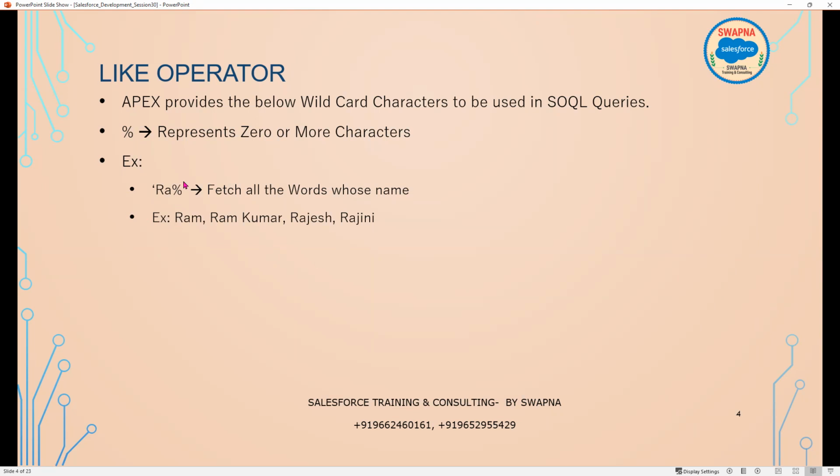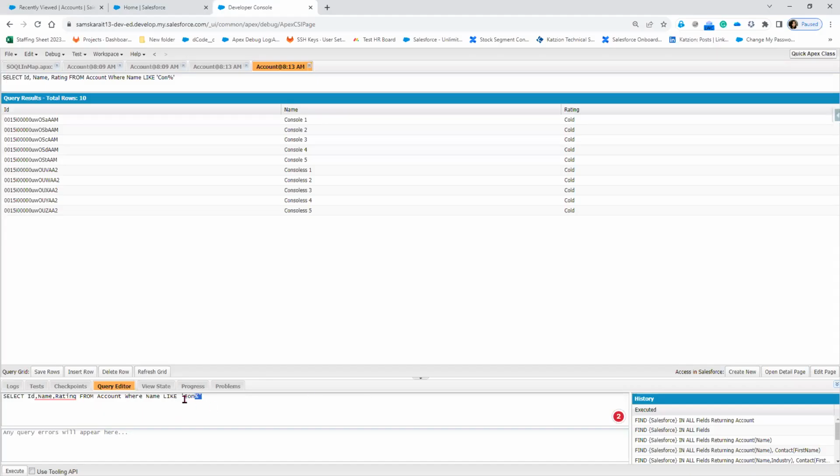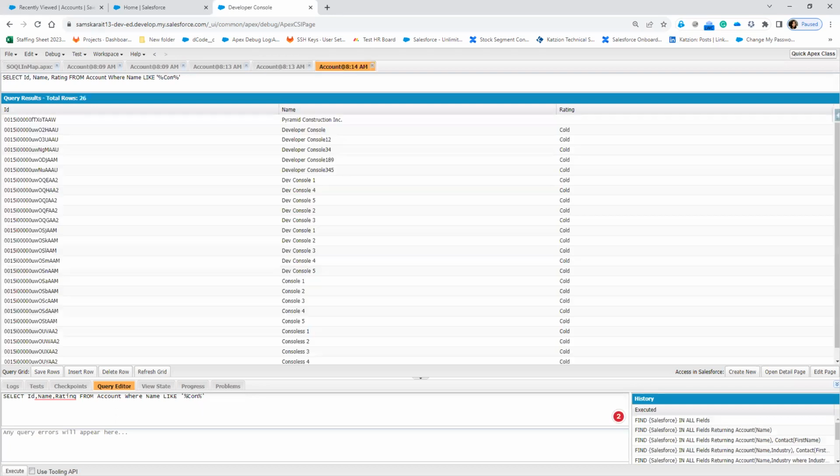Let's assume I put a percentage at the start of the word as well. Now I'm adding it on both sides, at the start and at the end of the word. Click on execute. So what will happen?